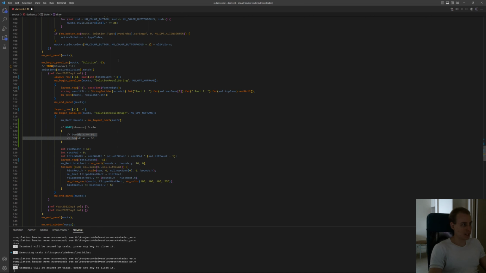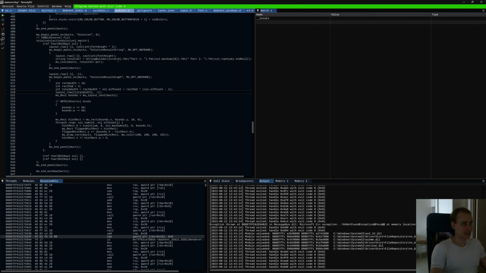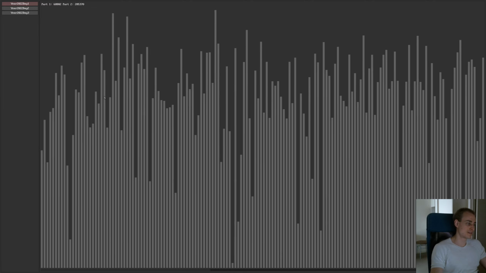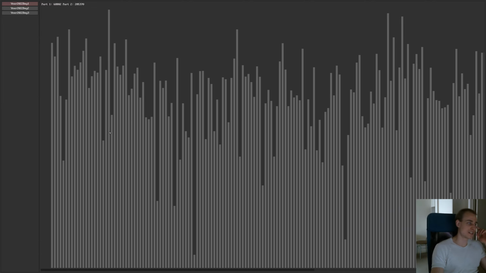Really? Why? Oh wait, it's because I need to do the layout row before doing new layout next. Like that. Which would mean that the scale would scroll away as you're scrolling the histogram, which maybe is not what we want.